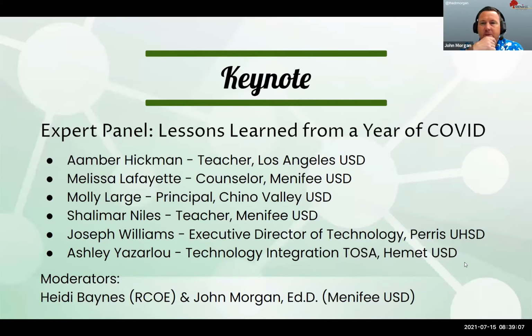All right, thank you very much. So yeah, a full year of COVID. Not everything's been going perfectly, and we wanted to take some time to highlight some people who've done some amazing work, things that have worked, things that haven't worked, just some amazing risk takers in our field. So let's go through and we'll do some quick introductions. So let's start with Molly. Hi, I am Molly Large, and I am the proud principal of Edwin Rhodes Elementary School in Chino Valley Unified School District.